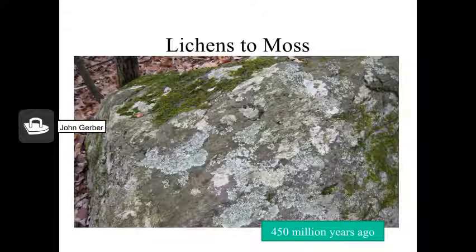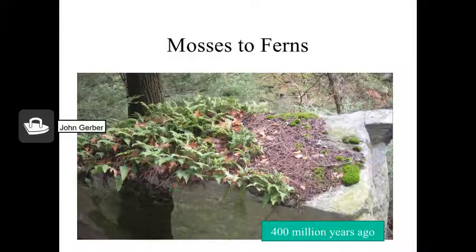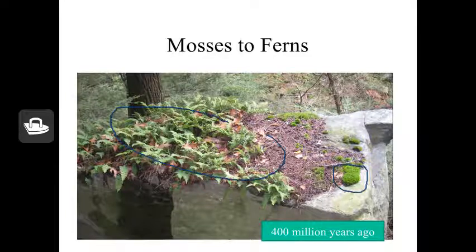Lichens evolved over time into more complex organisms still. On this rock, you can see both plants: the simpler lichen, the gray-green organism, and the more complex organism, the moss, which is a little bit darker green and has more structure to it. And on this rock, we see even more complex organisms, both the moss in the corner here, as well as some more complex organisms we'll call ferns with true leaves.